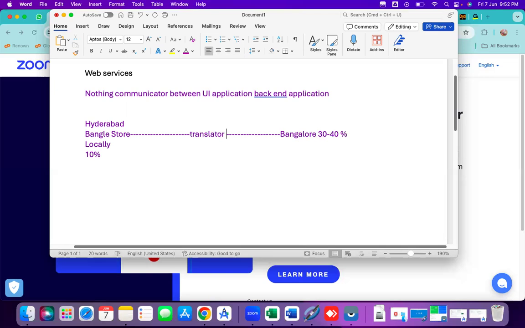Whatever I'm explaining in Telugu, he explains that to the shop owner in Kannada. Then whatever the shop owner explains, again he converts it and explains to me.